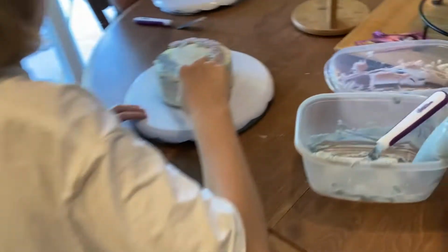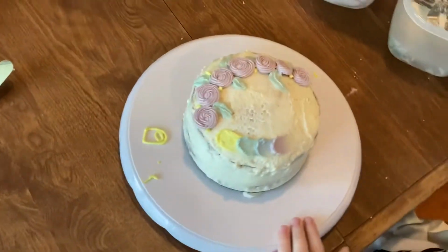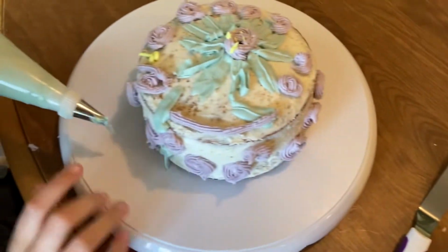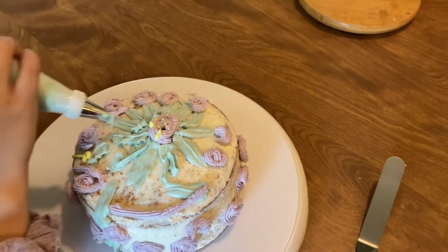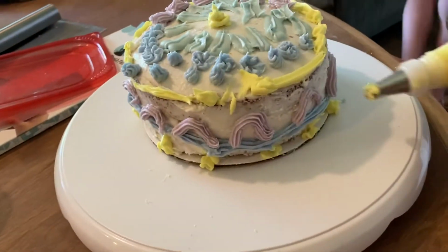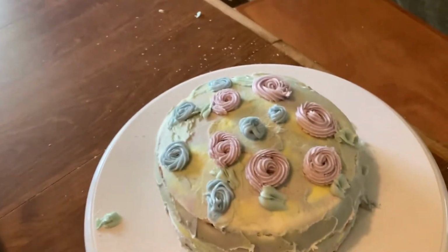And then we have Vivi's over here. Okay. These are some very long leaves. And she's getting very artistic with her streaks too. That looks good. I like that. But now I need yellow again. Because I need the blue. That's good. Awesome. I need the blue. Twisted in. Oh, I need blue on my sides. I just realized on the sides of my cake. Monet cake.